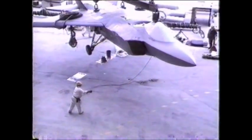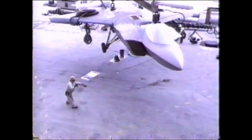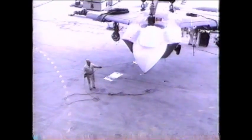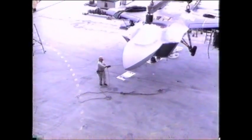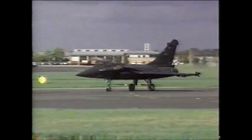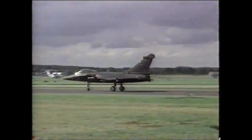Developing stealth technology was a phenomenally expensive effort, I believe. We don't know because they were black programs and there's still much to come out of it. But I would think overall that the US has probably invested as much in stealth or low observability technology as it did in getting to the moon. Now, not every nation can afford that. Still, many countries are not convinced that stealth is worth the trouble or the expense.